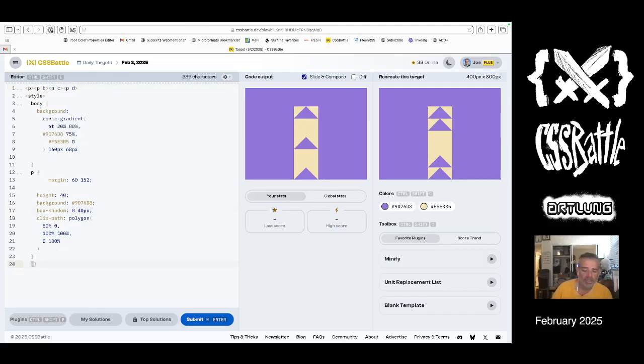Okay, so B, margins for this one is what? Margin 0, 152, or minus 60. And then, oh, what, B is going to be that, and then C, you got margin of 60, 152.